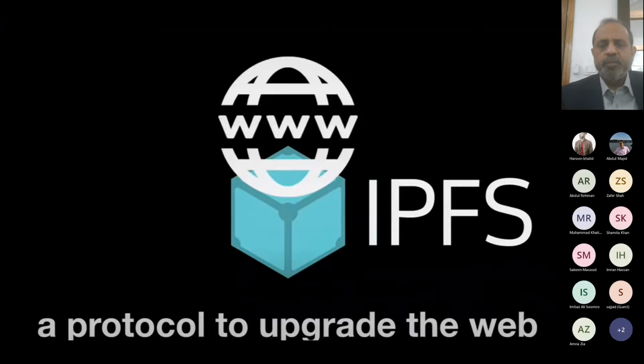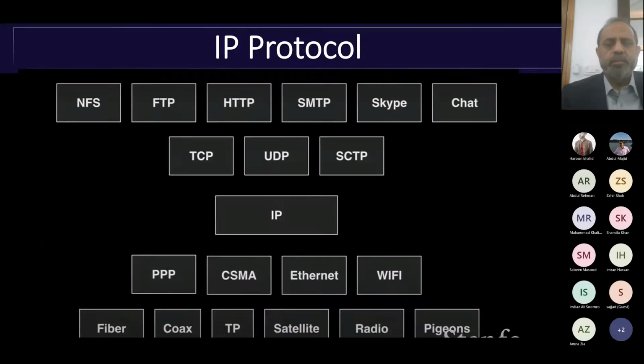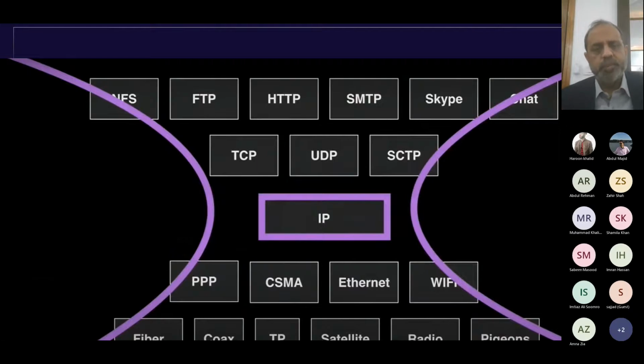IPFS is important to learn, and as I told you, there is a host of protocols in IPFS, like in the IP network. In the IP network, the most important protocol is the IP layer, which basically routes the information. Every router has a routing table. Once you say you want to access a particular address, the router knows how to take you to the destination, like how our postal system works. Those of you who have learned computer networks must have a better understanding.